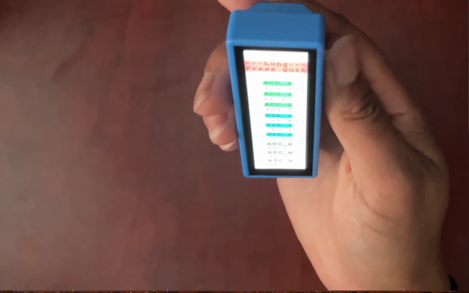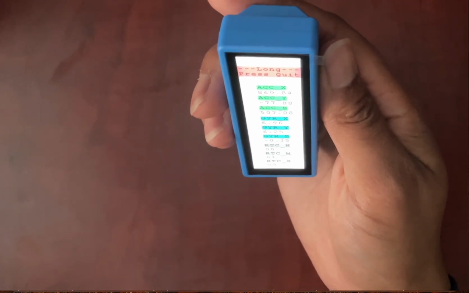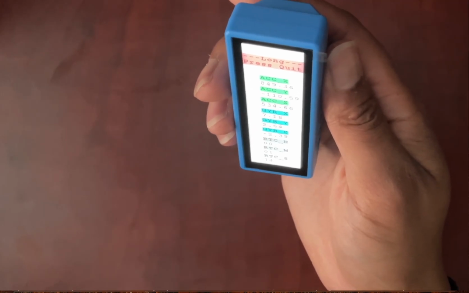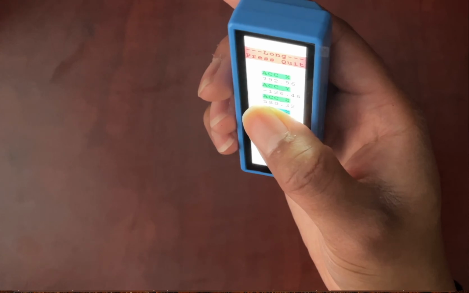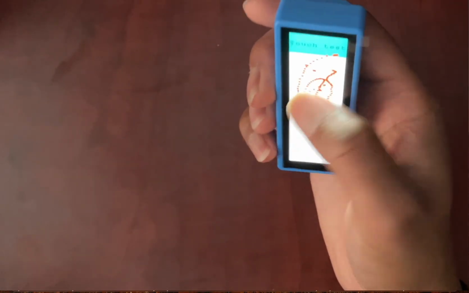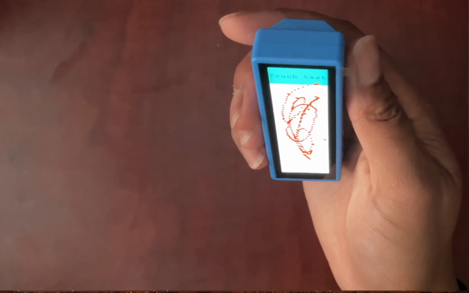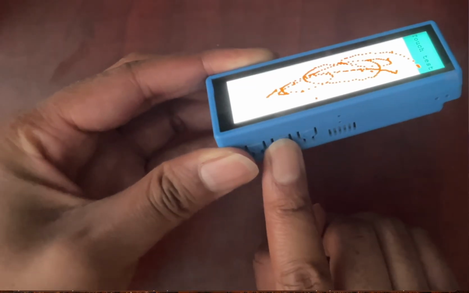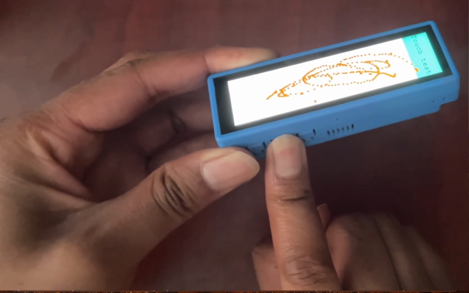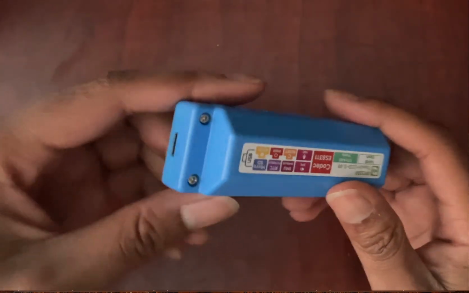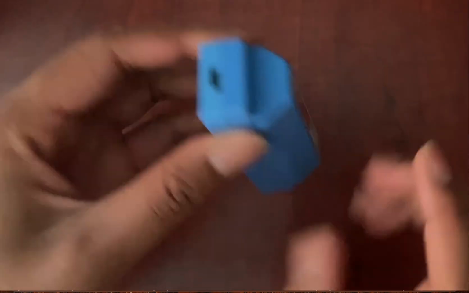Just like the other Waveshare Touch LCDs, we have a QMI and we have an RTC. So that's what we have here. And if we hold this, then we have a drawing test, and you can click and it will draw. So this is the provided demo. And we can power it off again just by probably pressing or holding this. There we go. And charge it by the USB-C.